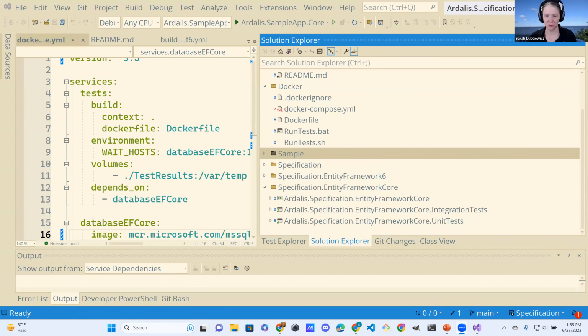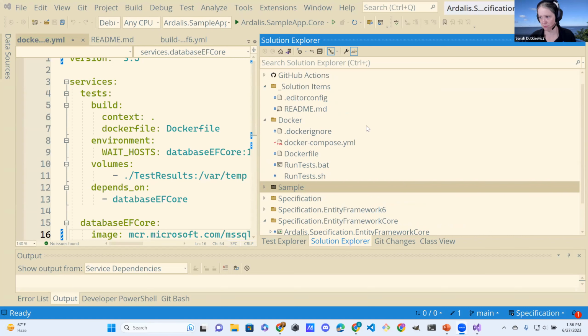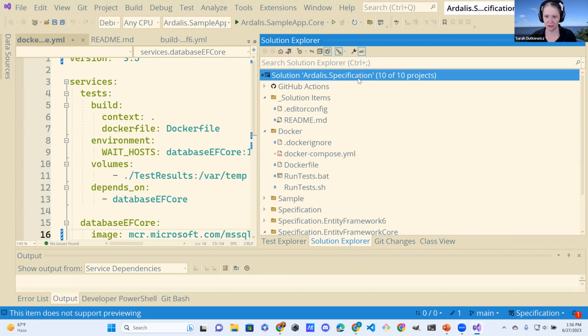All right, let me open it up in a spot where it makes sense for you to see this. So we're looking at his specifications. I'm going to go ahead and share the screen. Okay, so you should see my Visual Studio. And with the Visual Studio, I am working with Ardalis specification. So if you go to github.com/Ardalis/specification, that'll get you to this project here, which is Ardalis.Specification.